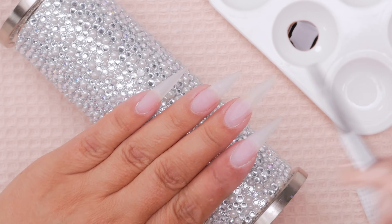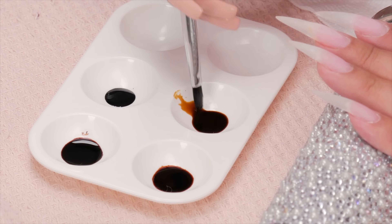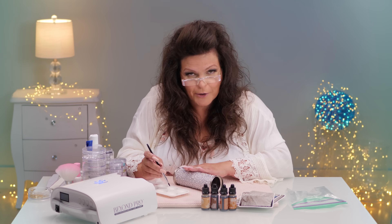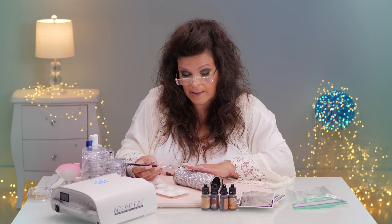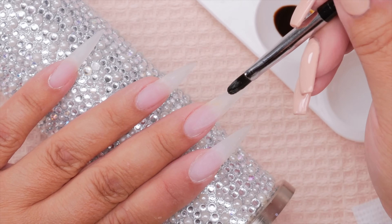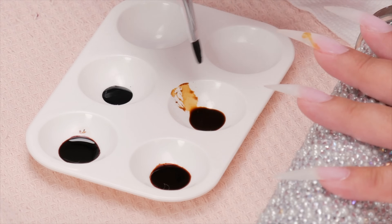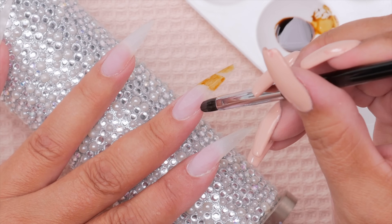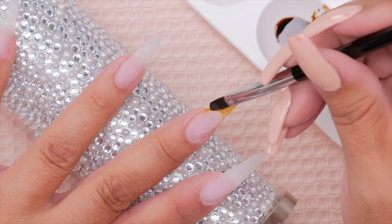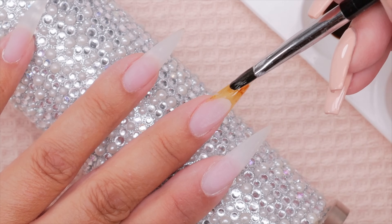This stuff looks really cool — watch this. I'm just going to get a little bit on the brush. See how liquidy it is? It's almost more liquidy than water, if that makes sense. So it'll run if you put too much on the nail — it'll run possibly right into the cuticle and go into all the little dry areas and crevices, and it's hard to get out. I'm going to do this one in sort of a French design. This one might be too light, so I'm going to bring in some darker. See how it just spreads like that?